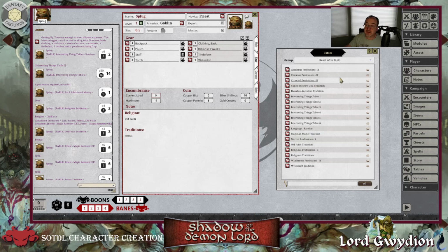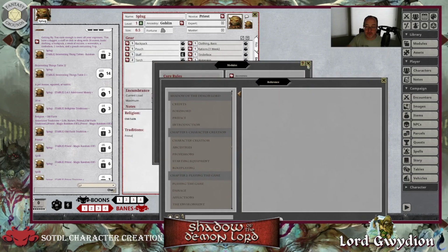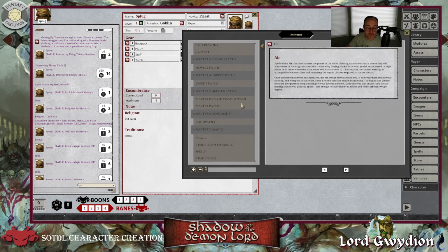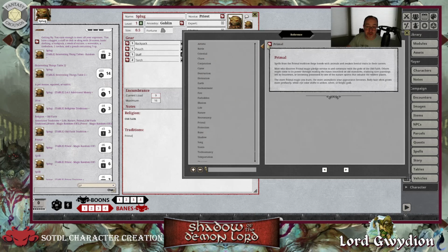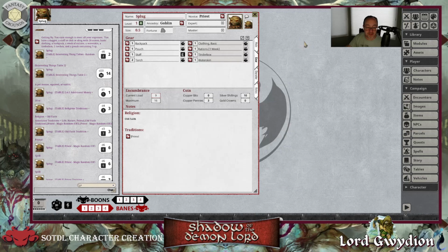If you want, you can go into your module and the core rulebook and a reference manual. And what you can do, let me close this window, you can find the tradition. This tradition happens to be primal right here. You can drag and drop that link so that later when you come back, you can say, oh, this is what my primal tradition is.